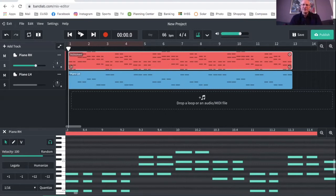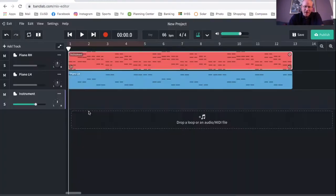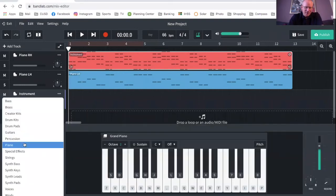at the first verse. So the first four measures here are the introduction, or the intro. Verse one starts at measure five, and verse two starts at measure nine. I'm going to bring my bass in at five and have it play until the end. So I'm adding a new track, and it's going to be bass.